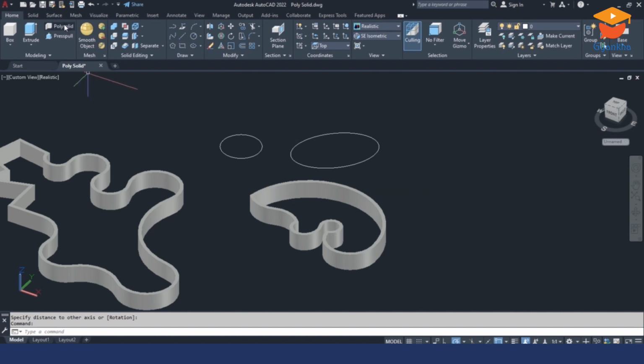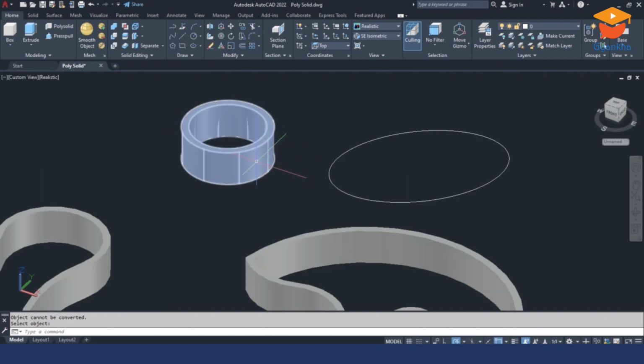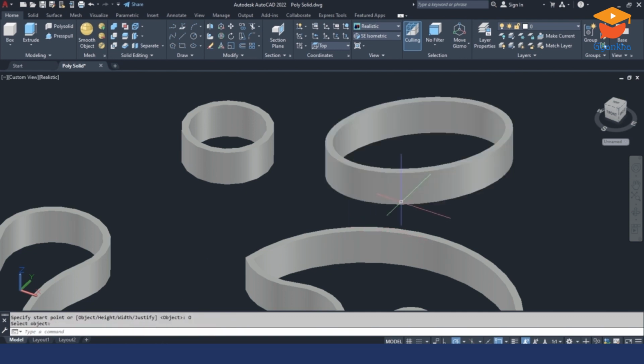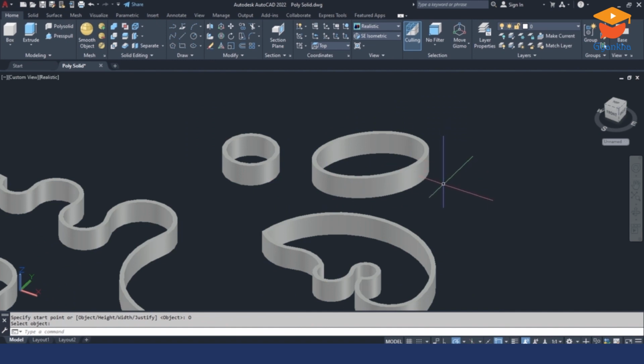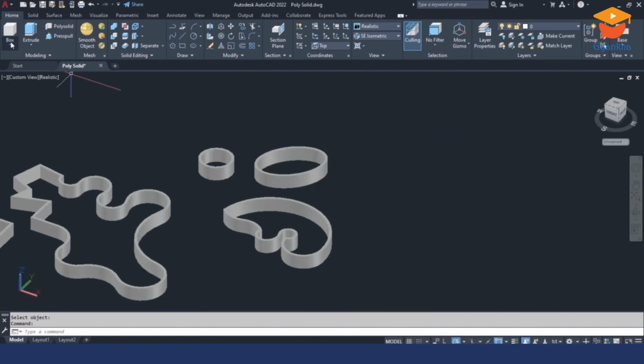I just go to the polysolid and I select this object. Now I select this circle and it is created. Again go to polysolid and I select here object and I select this spline, it is converted to polysolid.